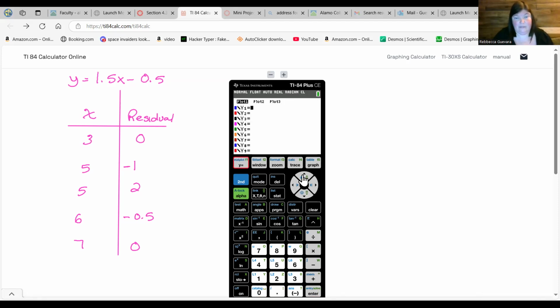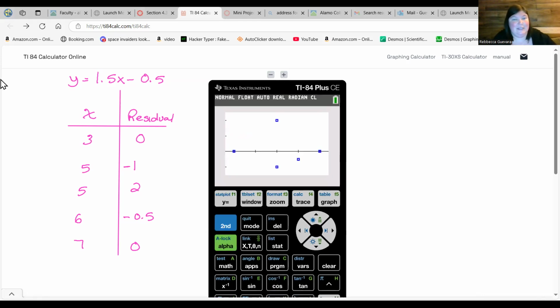So we go to stat plot, second stat plot, turn on the stat plot, L1, so that should be my X. My Y list is going to be my residuals. I'm already on a scatter plot. So go to zoom, trace, and this is it. It's a little funky to look at, but in my opinion, it doesn't seem to be much of a pattern going on. You kind of want to go, yeah, that's a pattern, but I think this is probably no pattern.